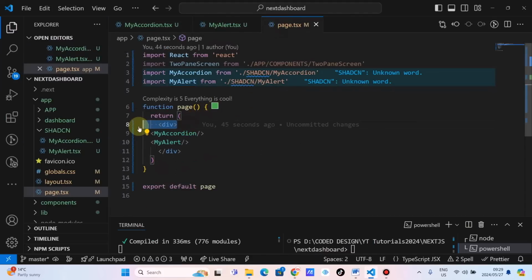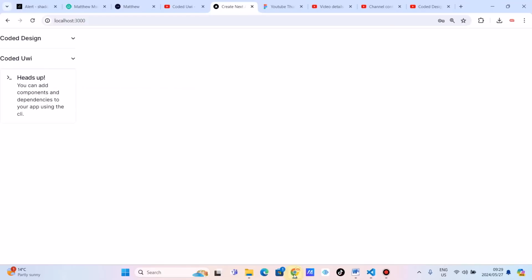We can surround all of them. I hope you get what we are doing here. We are trying to control all of these. So if we click save, as you can see, now we have controlled the alert, including the accordion. I'm happy with this.